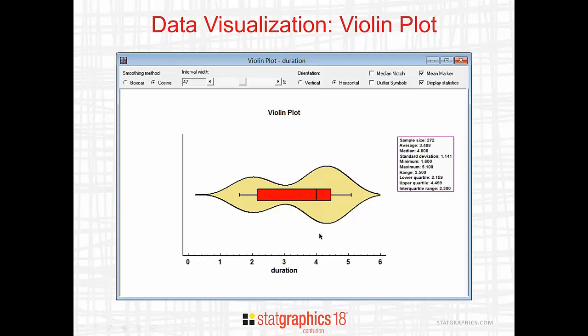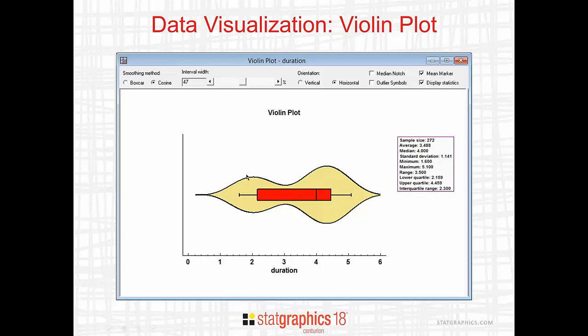Now, an ordinary box and whisker plot is a great method for summarizing the distribution of a set of data, a quick summary. What it doesn't show, though, is one important aspect of the eruptions of the Old Faithful geyser, and that is that it's a very bimodal distribution. You wouldn't know that from the box and whisker plot itself, but in fact it's true.